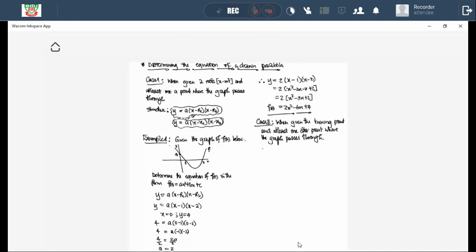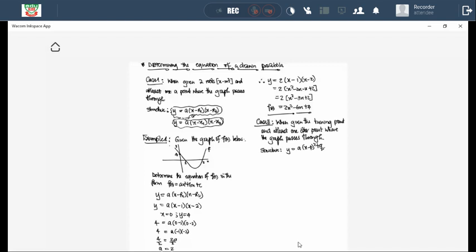Once you identify that, you can now take the structure. For you to come up with the equation, you take the structure y is equal to a in bracket x minus p, that whole squared, plus q. So whenever you are given a parabola drawn, and the examiner wants you to deduce its equation, there are only 2 cases that you are supposed to use. Either you identify that you're given 2 roots and at least one point where the graph passes through, or you are given the turning point of that parabola and at least a point where the graph passes through.